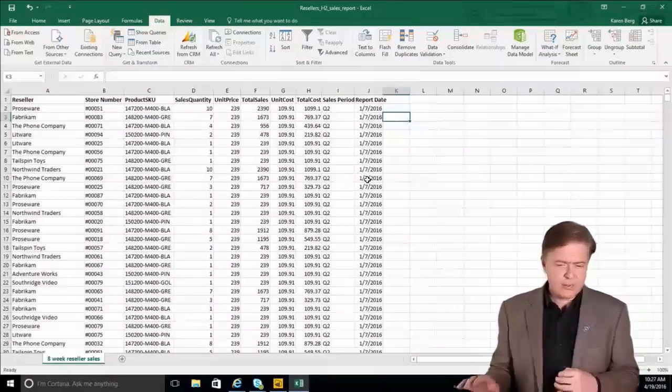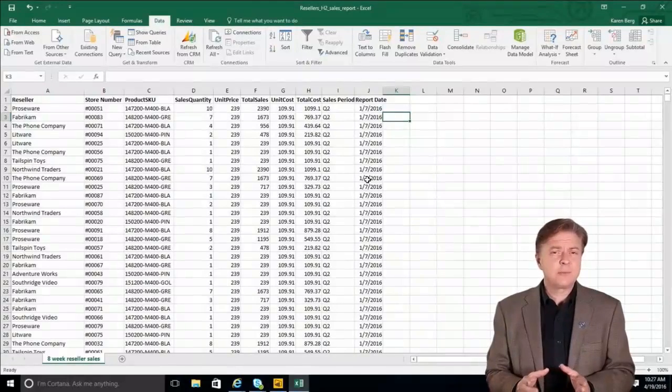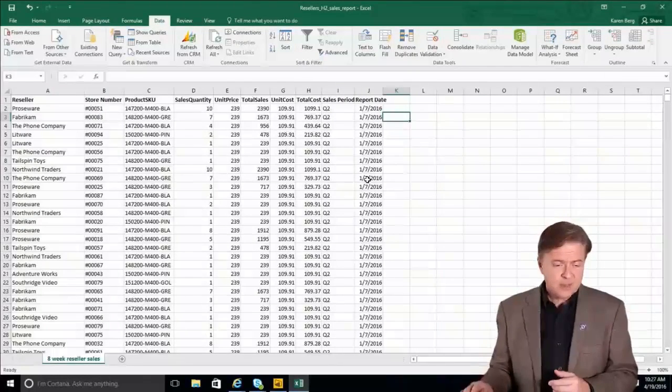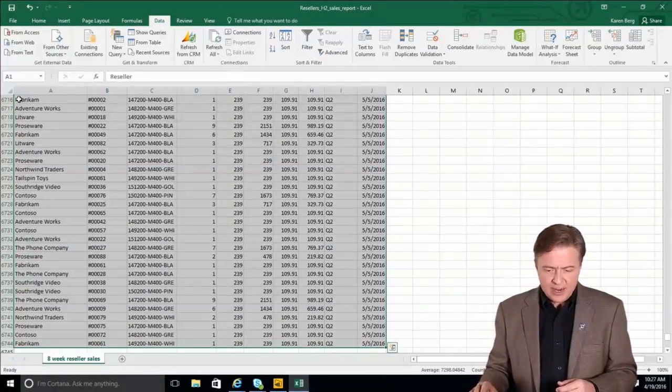So this is my new table that I'm working with here. Now, there's some other functionality that has become really powerful for me. Let's go ahead and select all of our data here. And there's a brand new icon that appeared in the lower right-hand corner, if you see it down here. This is called Quick Analysis.